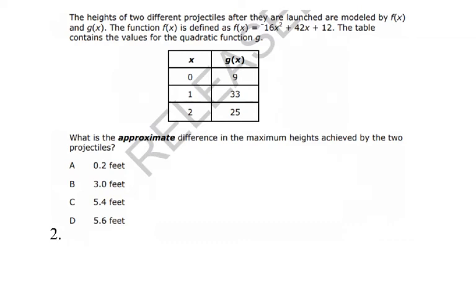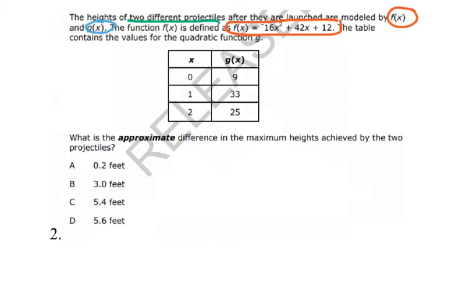Okay, so I think this problem is easily done incorrectly if you don't read it. So it definitely says the height of 2 different projectiles after they are launched is modeled by f of x and g of x. So I'm going to do 2 different colors so you realize that you're talking about 2 different functions, 2 different graphs. So f of x is up here, already given to you. That's nice. You need to graph that and find where the maximum height is. Look at the y-coordinate because y represents height.